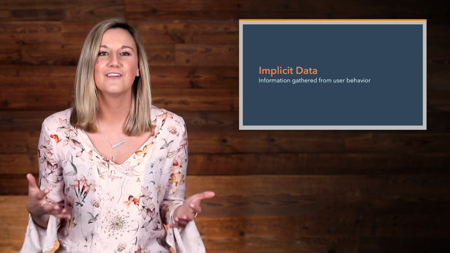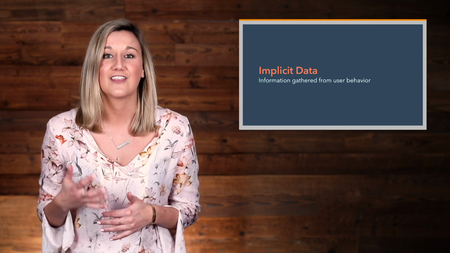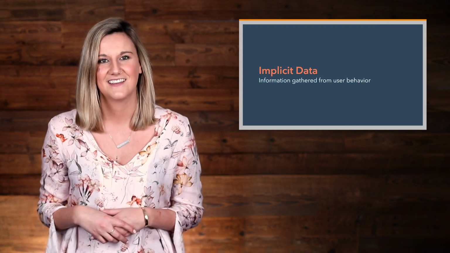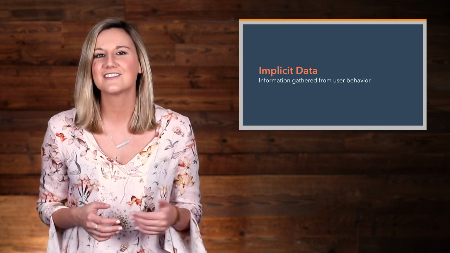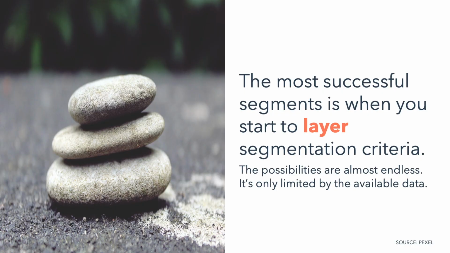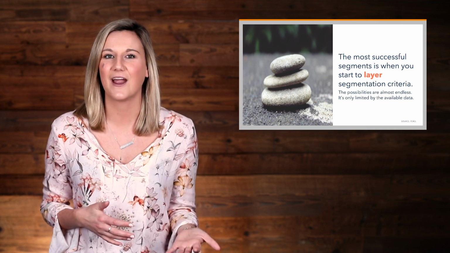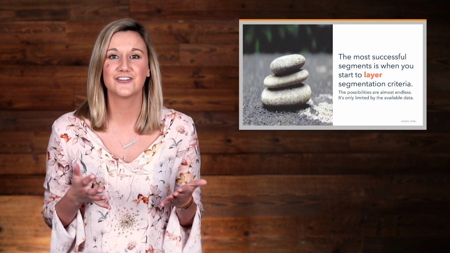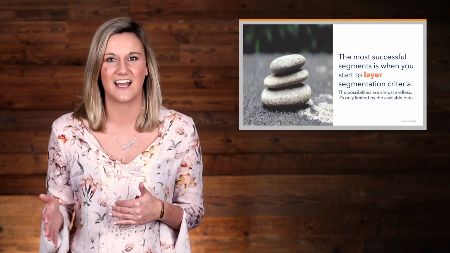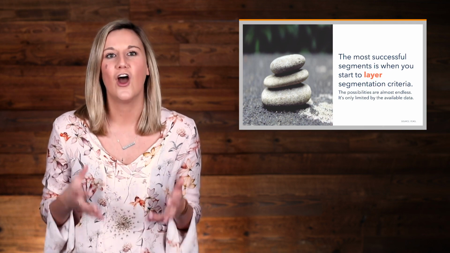By collecting all of this information, you'll start to create the foundation for your email segments. And just like your emails, your segments don't live in a bubble. The most successful segments arise when you start to layer segmentation criteria. The possibilities are almost endless. It is only limited by the available data. Bringing together a clean and organized database, collecting the right information, and finally understanding implicit and explicit data will help you create the foundation for all the segments you create for your emails.